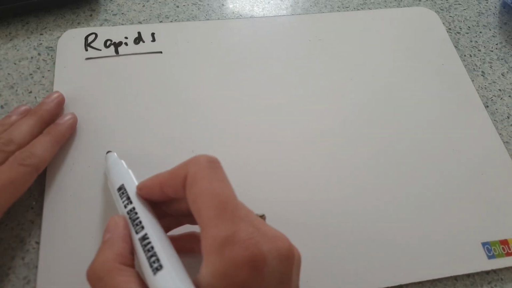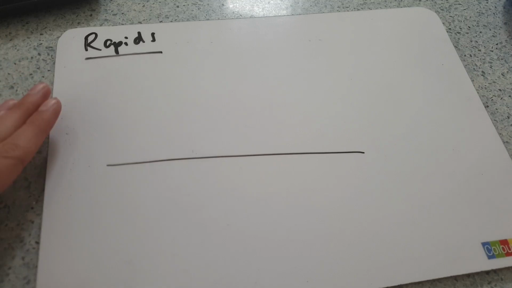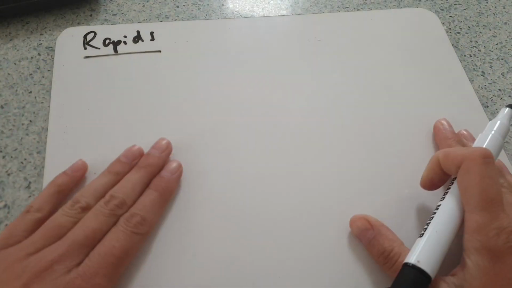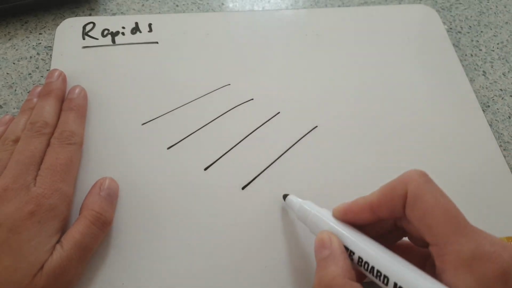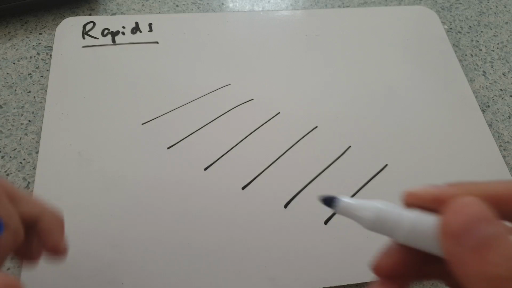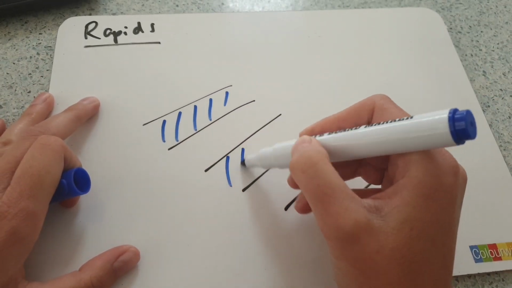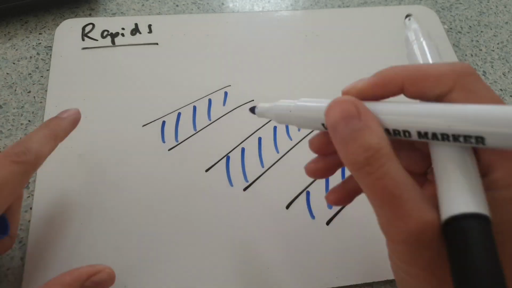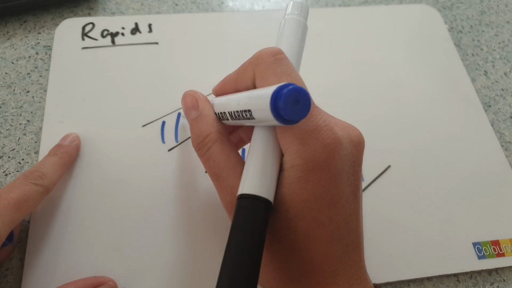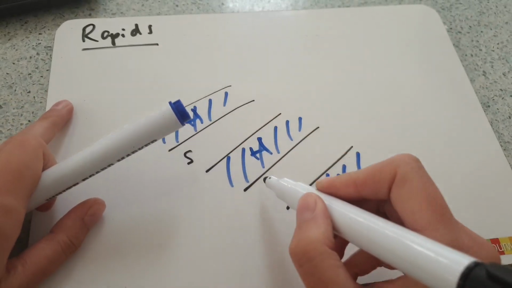But you'll notice we draw these nice rivers with these nice flat riverbeds. It's obviously not going to be like that. So what we tend to find with rapids is alternating bands of hard and soft rock. So again, this might sound familiar from what we did with coasts when we looked at headlands and bays. So if we get a situation in a river where we get these alternating bands, so let's have, that's our hard rock, and in between is our soft rock. Let's put an H on that for hard, and an S on here for soft.